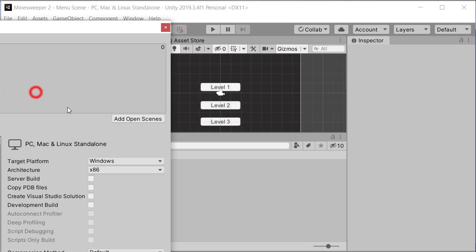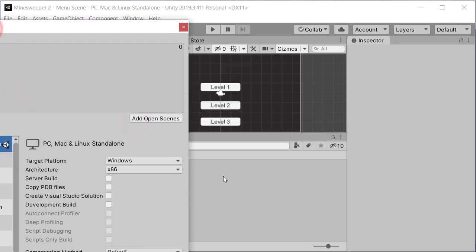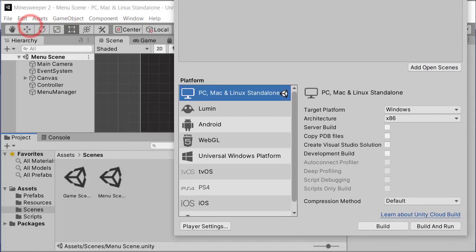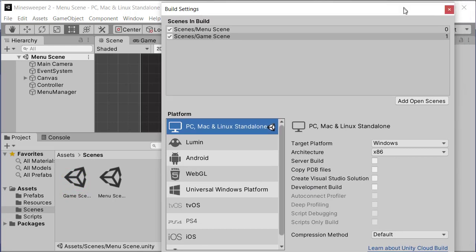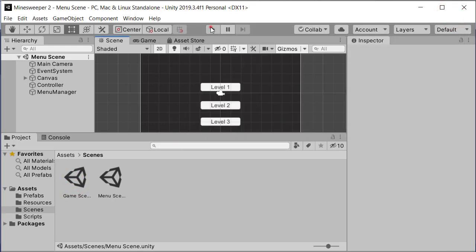But as you see, the other thing is, before you can actually play the game and go from scene to scene, you have to add those scenes to the build. So if you go to the preferences, you see you have to add those two scenes.